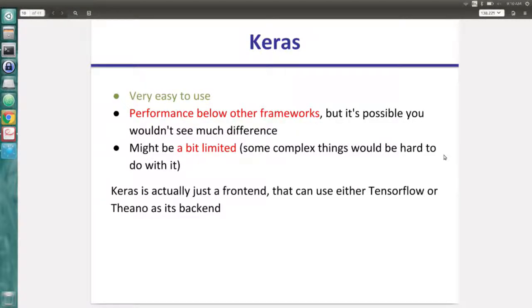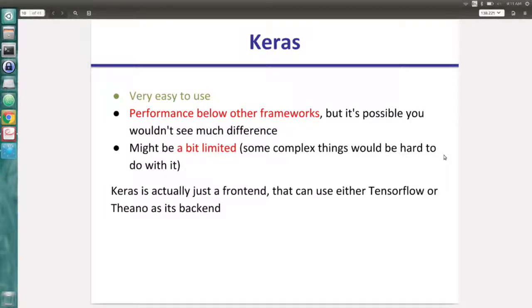Like I said, it's very much limited. I once tried to code a triplet loss with Keras. It was just a nightmare. I do not recommend that. Unless it's a built-in function, it's really hard to have a lot of freedom with Keras. But again, the comparison is, if you want to build a simple model and publish it right now, it's very easy to use and it's very direct, I'd say.